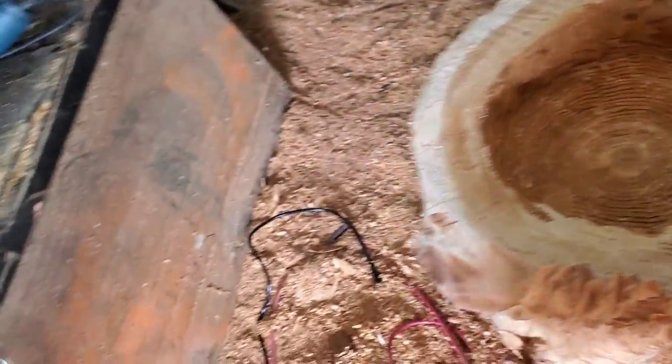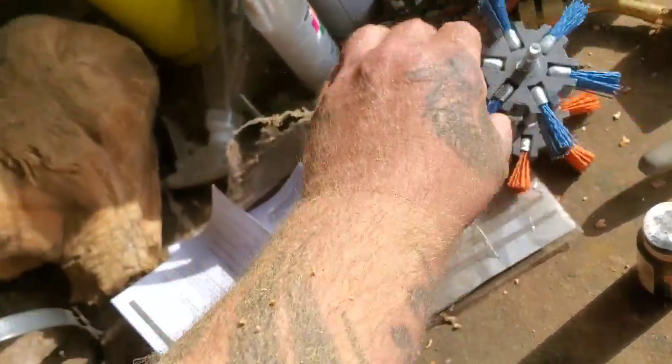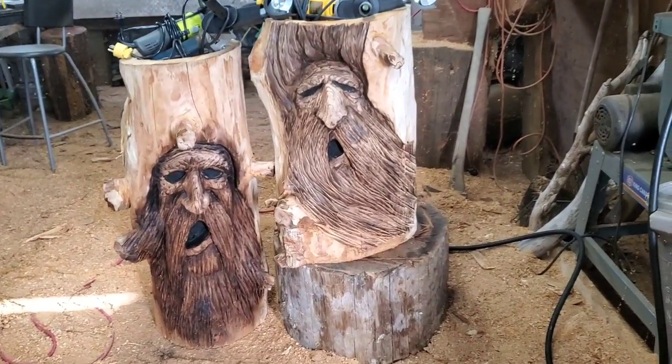Okay, so I'm happy with that. I'm happy with everything so far. So what I'll do now is just give this a quick burn, hit it with my little flap sander, one of these guys, and then we'll call her done. Sorry for the sun, guys. Okay, so we're back. Okay, guys, so I'd say it's pretty safe to call these guys done.